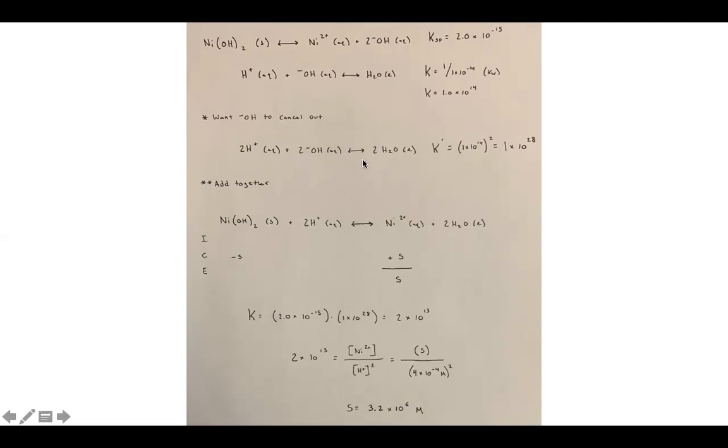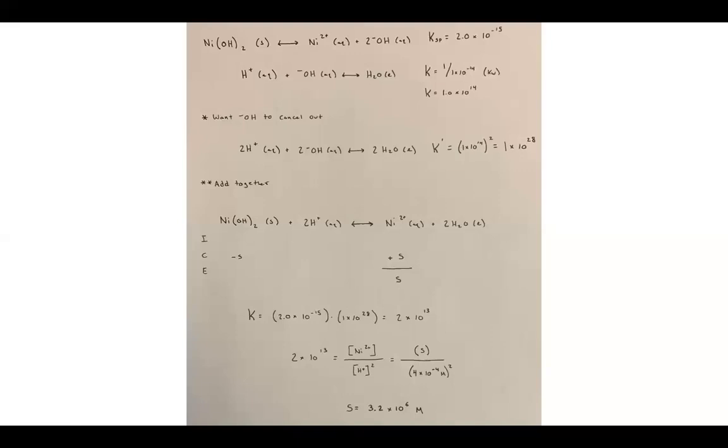Okay, now that we have this form of the equation, we're going to add it to our normal Ksp equation at the top. And when we add them together and cross out the hydroxides, our net equation is that nickel hydroxide solid plus 2 H plus, so 2 protons, goes to nickel 2 plus and water. Okay, or 2 waters specifically. And our solubility, again, will be plus S for nickel and minus S for our solid, but we don't really care about our solid here. Okay, but it's really important to note that at equilibrium, our amount of nickel is equal to S.